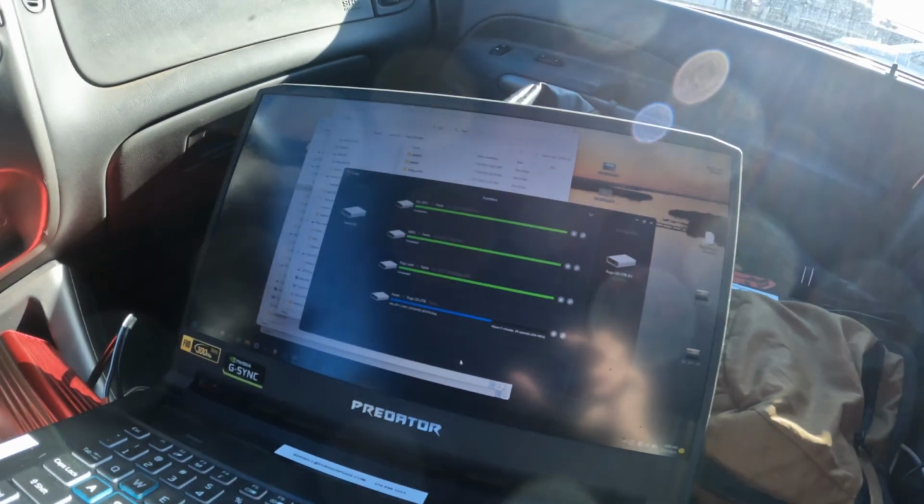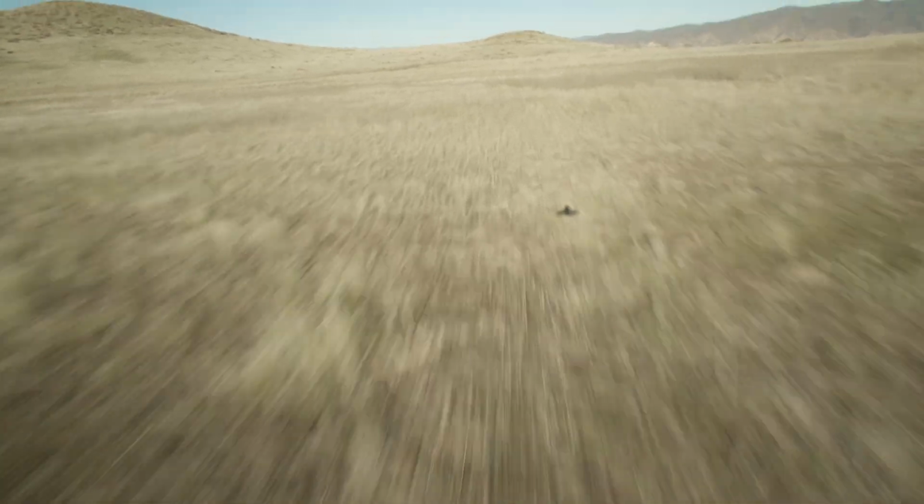So I'm backing up all of my cards that I shot this morning. I did some sunrise shots, and I also went out and did some, basically there's a plane crash in this film, and I'm doing a little sort of POV, which they will work into the green screen shots. So here's what that looks like.